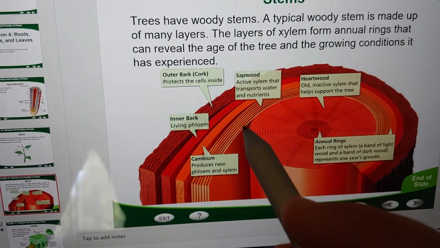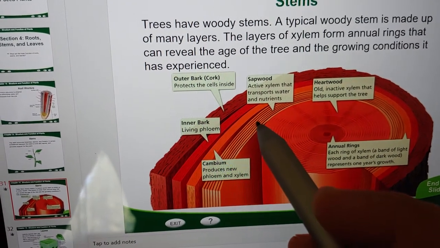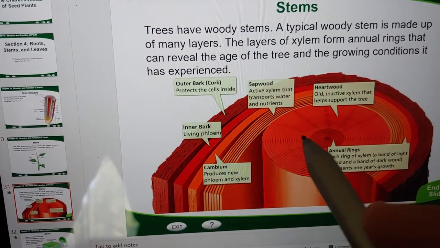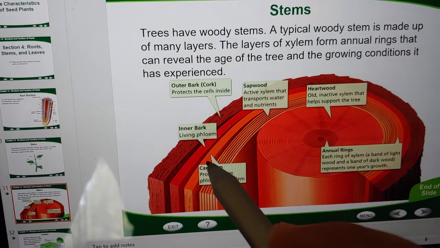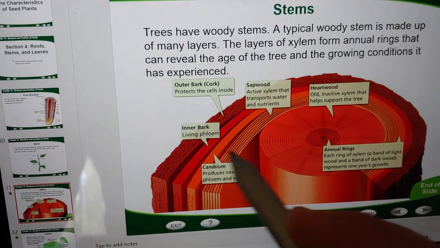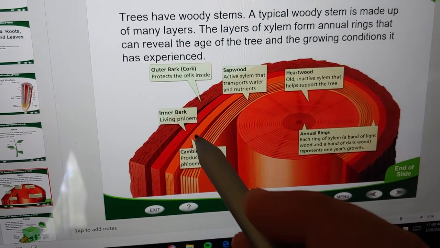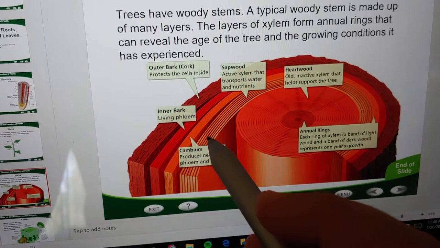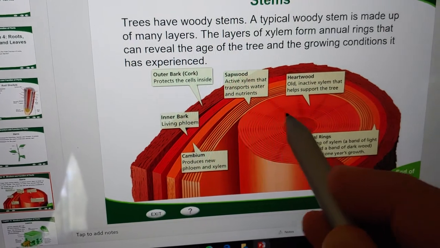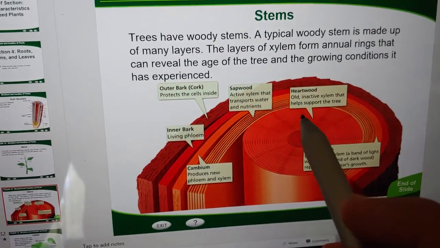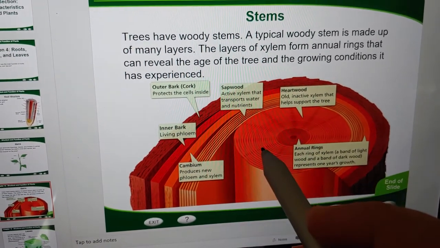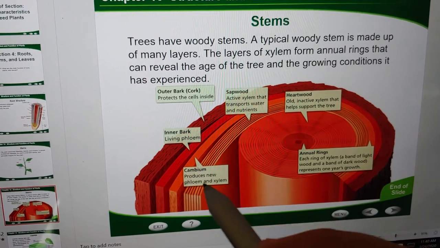Now, this is the living part right here. Okay, again, so here's where it's made, here's where it lives, and when it gets pushed inner, it dies. Kind of like here, here's where the phloem is made, and it gets pushed out here. This is still a living phloem, and it gets pushed out further, and it dies. Well, now the opposite, the xylem is made here, it gets pushed towards the inner layer, and here it lives, and it moves water during its life, and over the years, it keeps getting pushed more and more until it gets over here. Now, technically, it's not really dead, because we learned earlier that xylem were already made up of dead cells.